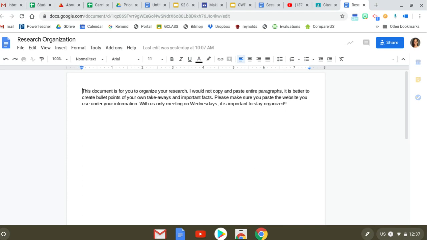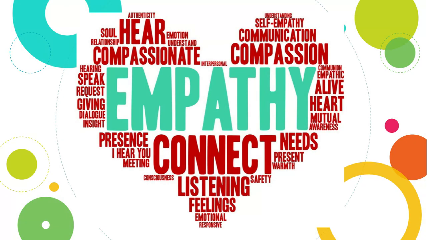I don't think that you should copy and paste entire sites, where you're like, oh, all of this information is really good and there's 1,000 words, I'm just going to paste. I think at this point it's better for you to paste websites and why you like them for today. And remember, today is about awareness.